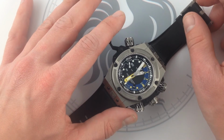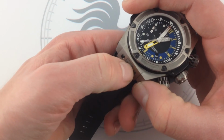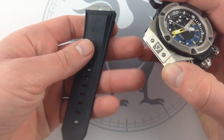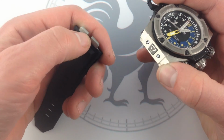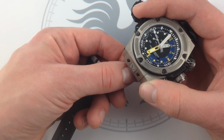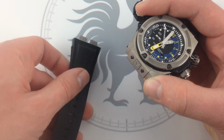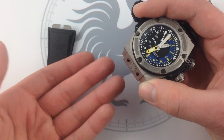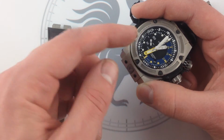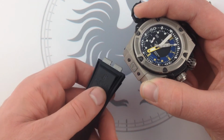Now, this King Power Oceanographic 1000 meter includes some epic accessories as well. And I just want to focus on one of the cool tech bonuses of the watch, which is the Hublot quick release lugs. Now, you can use this to swap out the natural rubber strap. It's got a titanium end piece with the included accessory textile strap for diving. If you want to enjoy surf and turf, you might want to lay this exquisite rubber piece aside, although it is waterproof, and strap on the textile, because let's face it, a big nylon strap looks awesome on a dive watch, especially a dive watch this burly. And if you want to throw it on over a wetsuit or some sort of protective gear, all the better.